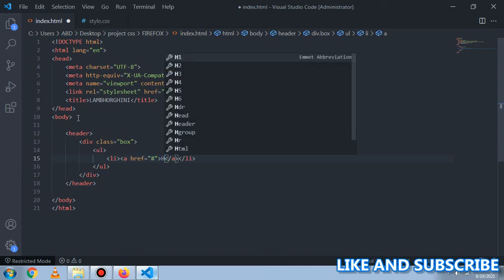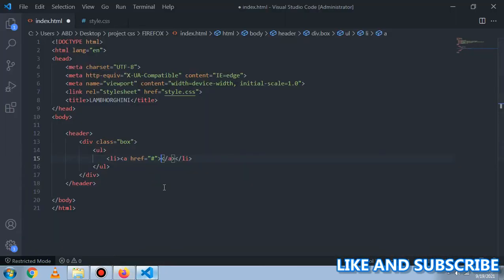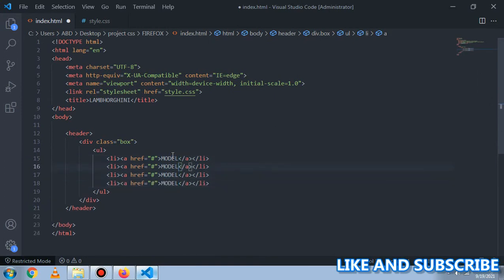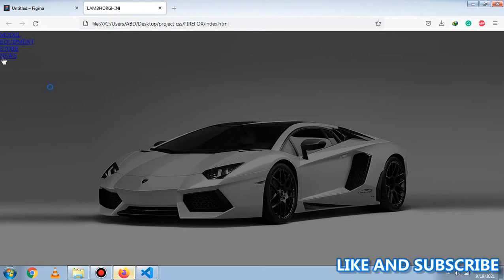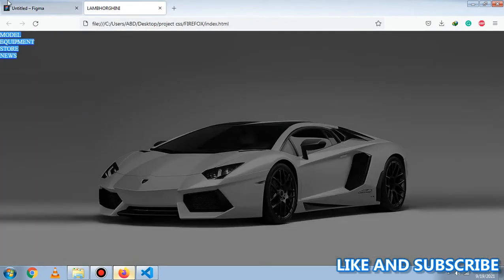And for the first one, let me see correctly, model, equipment, store, news. So model, then equipment, store, the last one news. Ctrl S, save, and you can see there are 4 texts here. We'll be creating a button out of this text.